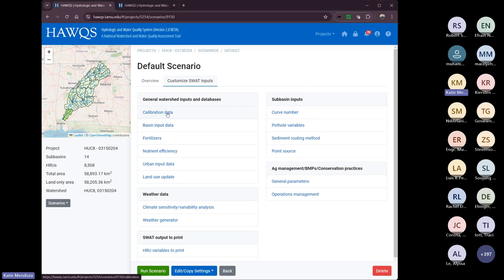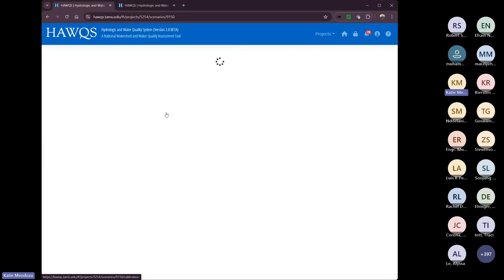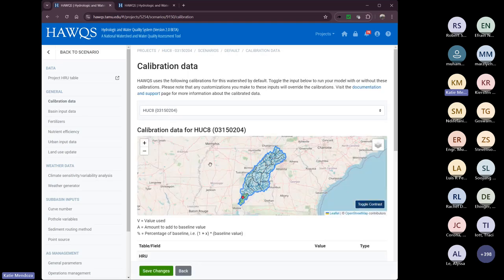So when you select this option, it will open up a window, and here you have the ability to choose which calibration parameters you want to use. This is what I had mentioned before, that even if you don't select a watershed calibration set from the Create New Project page, you have the ability to determine which parameters you want to use.